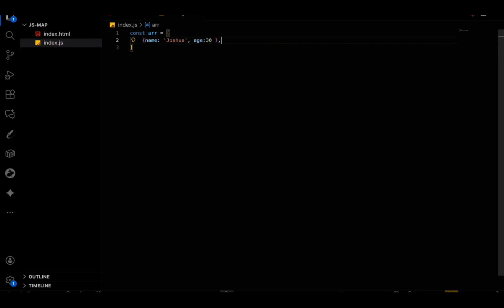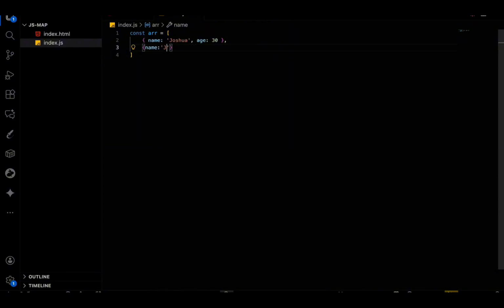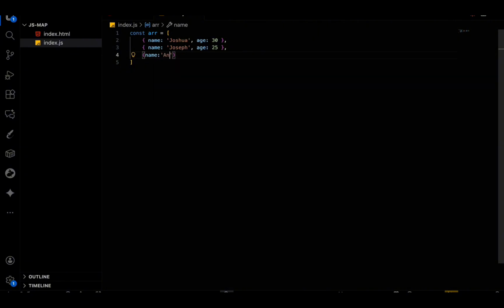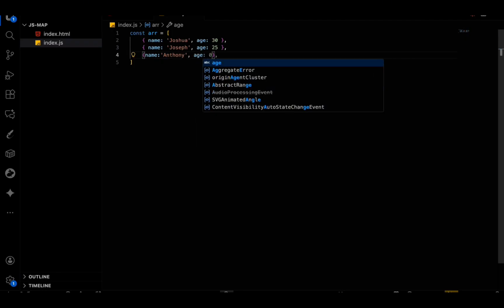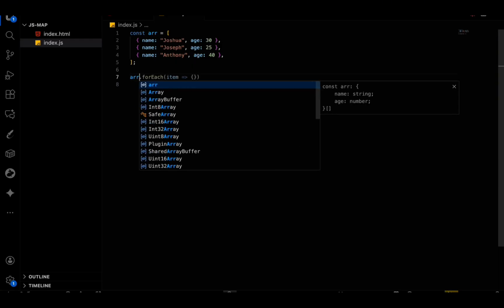We have another object with the name Joseph, and age 25, and we have another object with the name Anthony, and then we have age of 40. Now, if you want to work with this array, we can use either map or forEach.